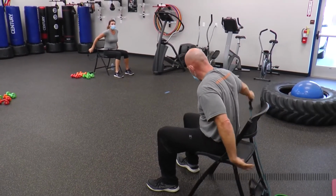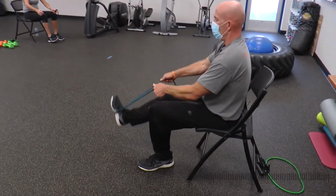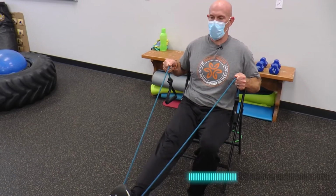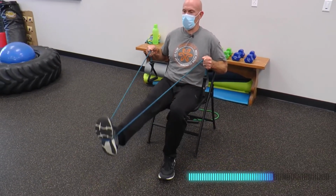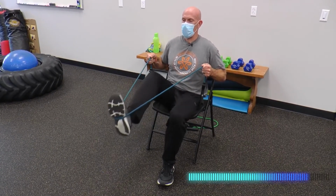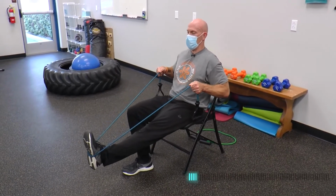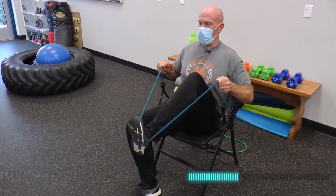And we're going to take that band and wrap it around one foot. Bring up your leg, press out, control back. And take a deep breath and switch to the other leg. Press out, control back. Make sure that band is in the instep of your foot.